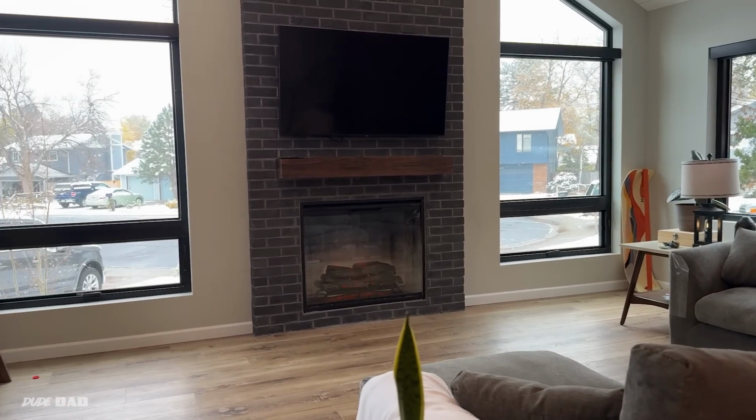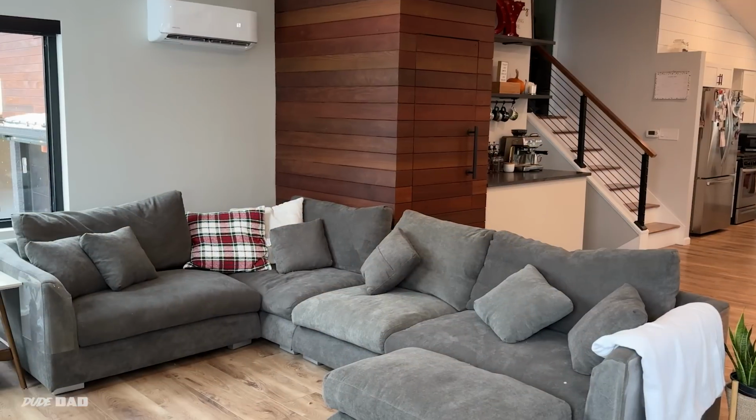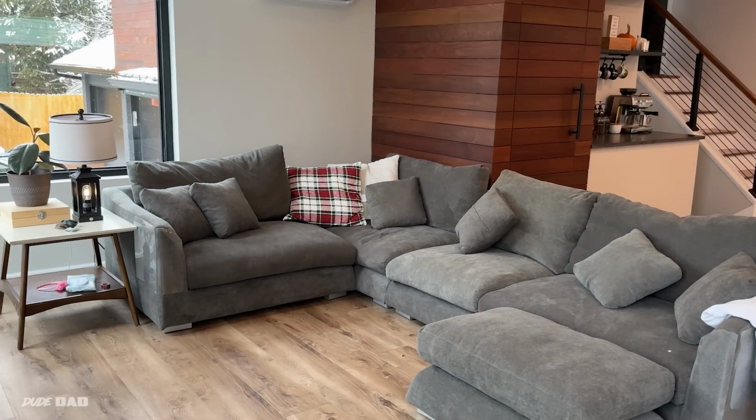Okay, let's move into the new family room. I can't even tell you how much of a difference having this space makes in the sanity of our lives now, but look at this nice big couch that we have. Yeah, we didn't realize that we had outgrown our couch before, but we just had one little couch. And one day we were all crammed on top of it. And we're like, oh shoot, we had too many kids. We don't all fit on this couch. I can't even sit on it anymore.